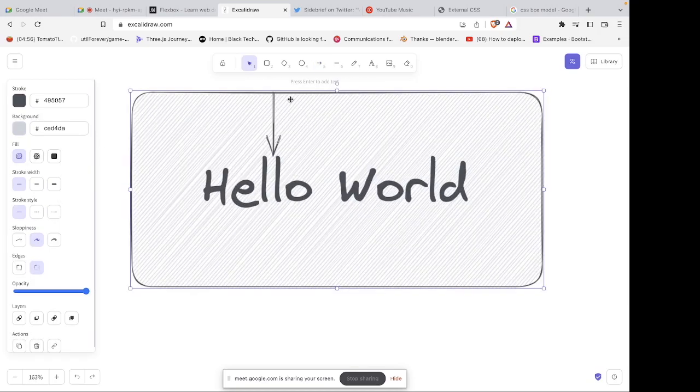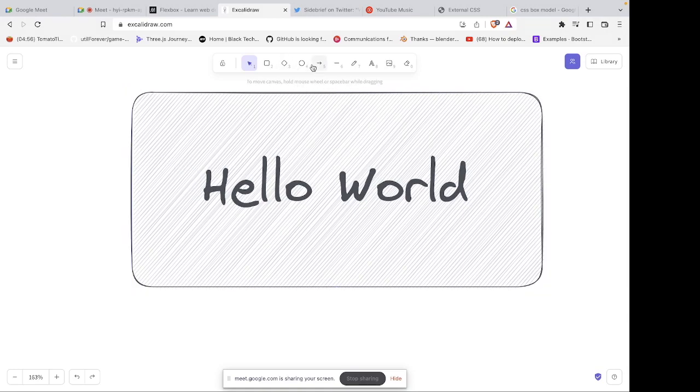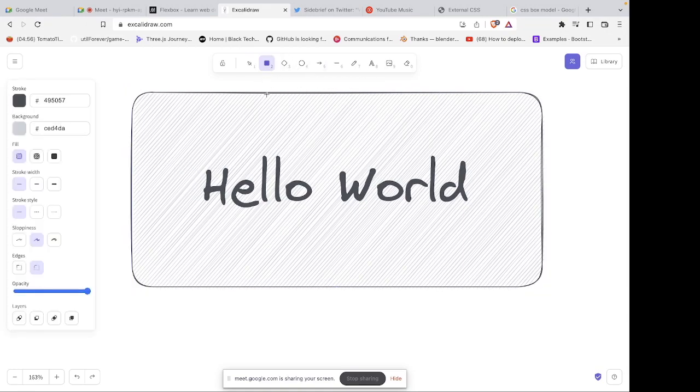So this space here, let me just draw another box, so this space here is the padding. This distance from here to here, that's the padding. And from here to here as well.